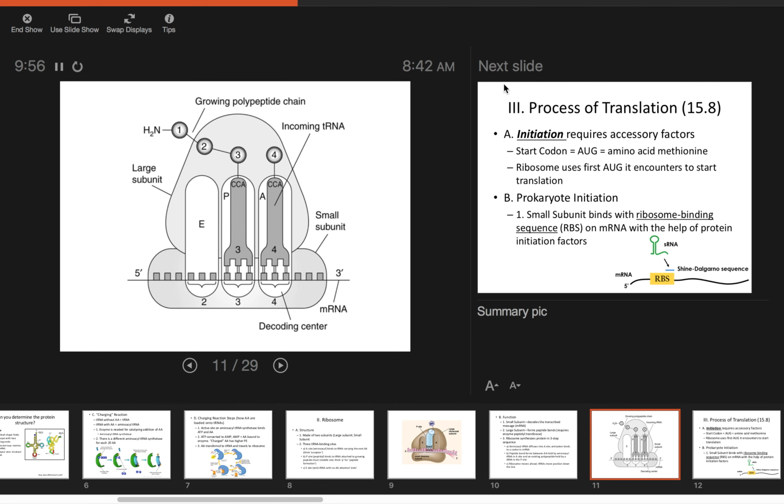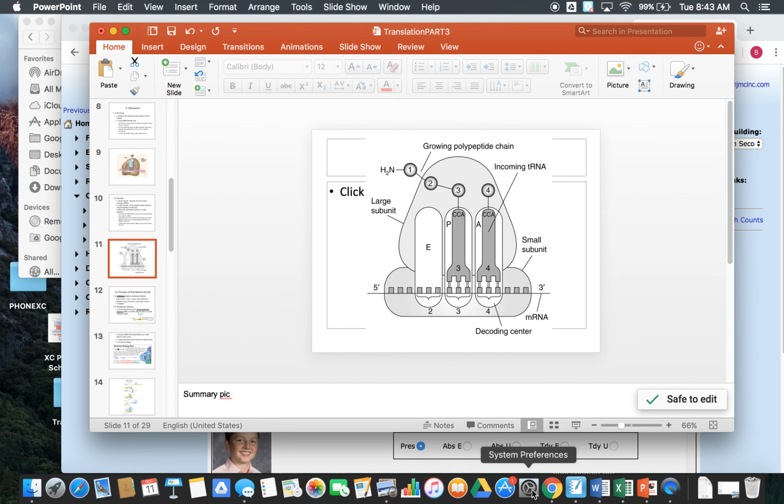So a diagram, and then I'll actually do it on a slide that I've created. So, A site, P site, E site. Notice we've already started our amino acid chain. So the next step is it's moved over. This tRNA comes in. The anticodon reads the codon on the mRNA. A peptide bond will form between 3 and 4. The ribosome will move over, and then tRNA 3 will be ejected. And all of these amino acids will be strung to this tRNA, which is now in the P site. So I know that didn't make any sense, so I'll actually do it here.